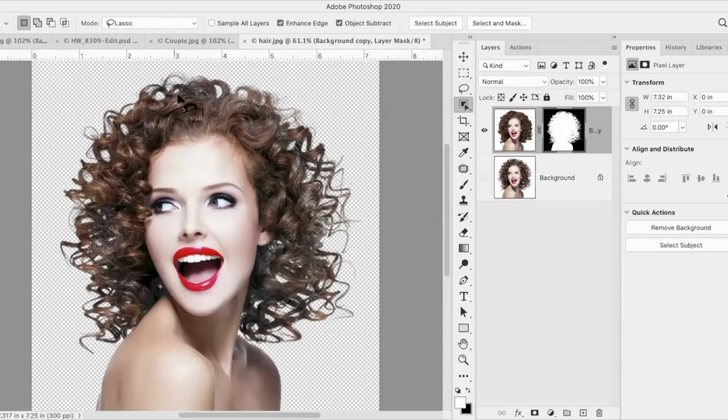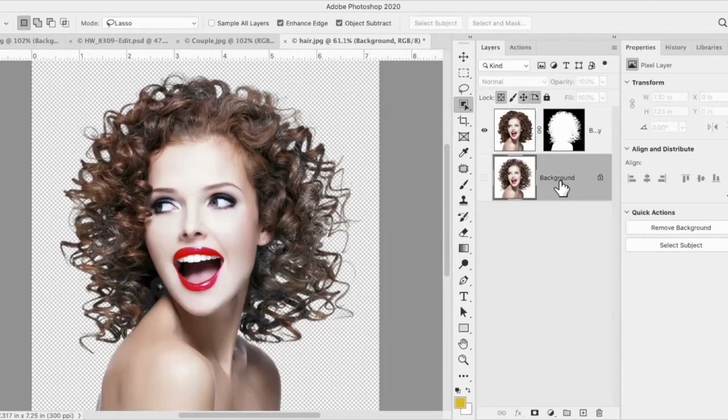And now you can see it's hard to see because we don't have a background. So let's do a background. I'm going to go over here to my background layer. And the reason I'm doing that is when you add, I want to add a solid color adjustment layer underneath this layer. So adjustment layers appear above whatever layer you're on. So I'm choosing the background layer, and I'm going to go to the adjustment layer icon at the bottom of my layers panel and choose solid color.